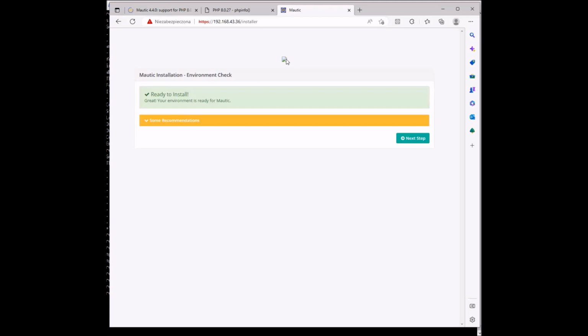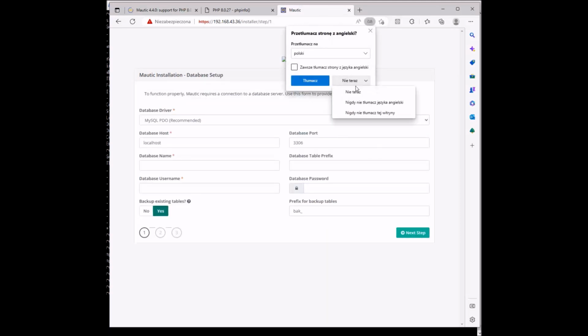Okay, so as you can see, some security things have been implemented, so no images, the image of Mautic has been scratched, but basically we are in the installation page of Mautic, so let's proceed.